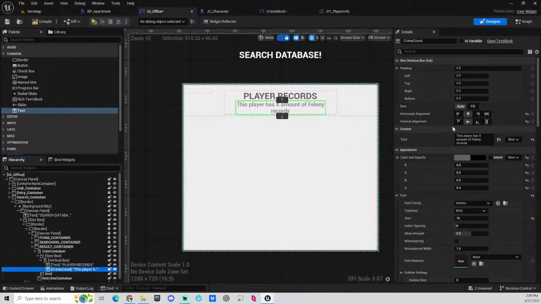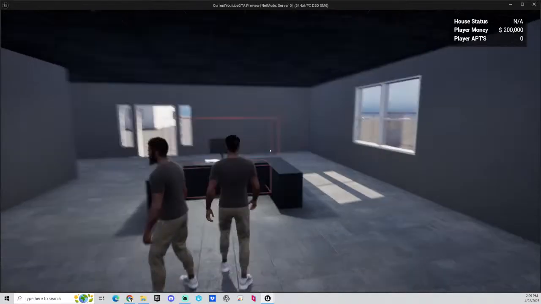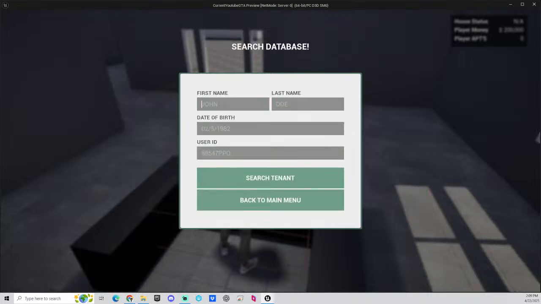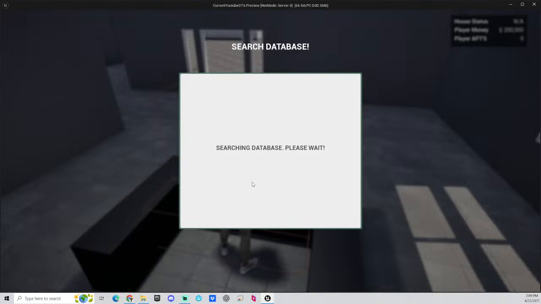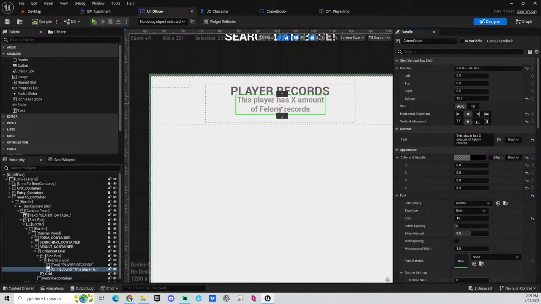Yep. And padding bottom will be 15. And when we do this, it should say this player has X amount of felony. Yep, this player has records. Padding top should be 8. Record count should be a variable.